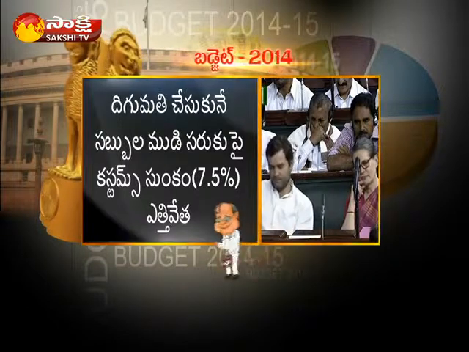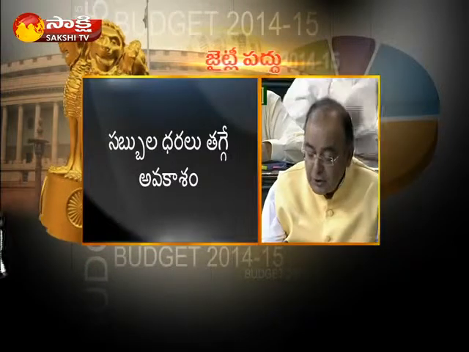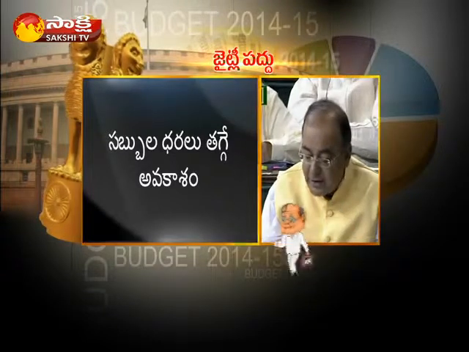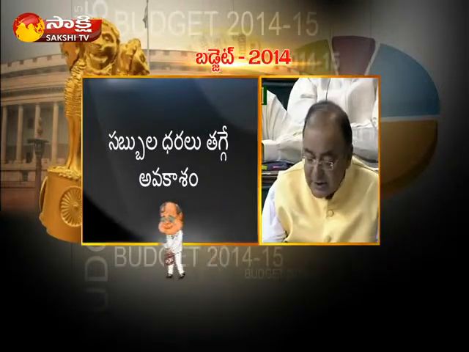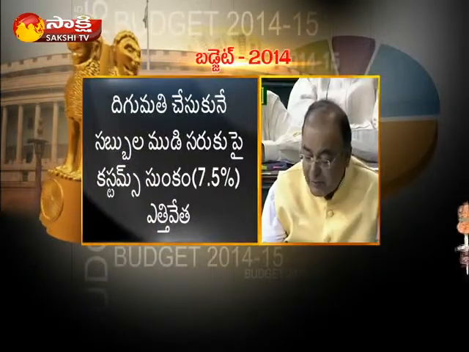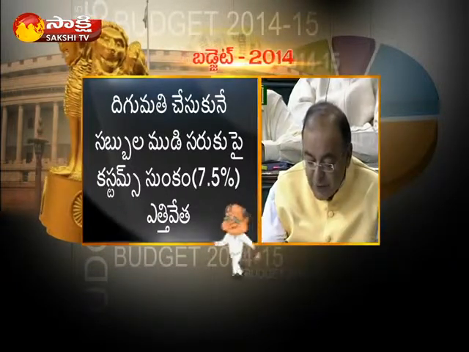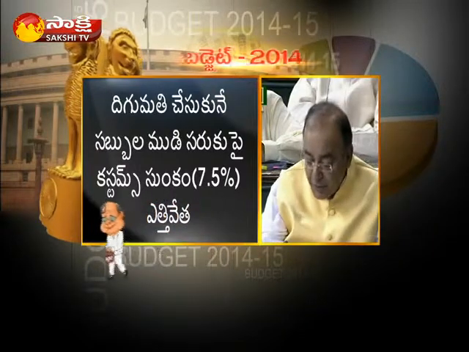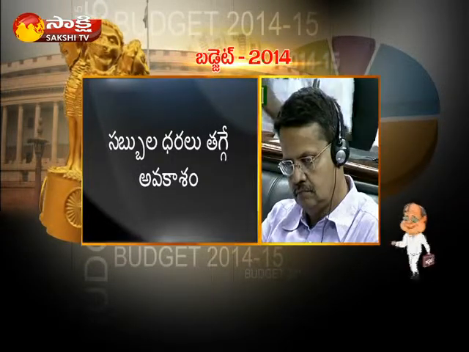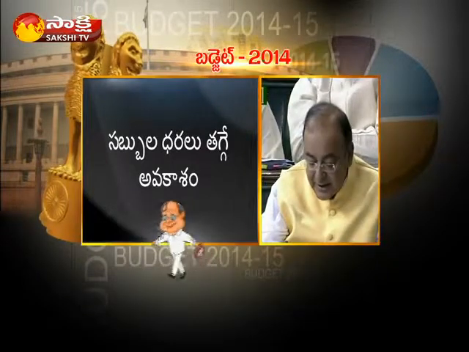Therefore, I propose to exempt from basic customs duty specified inputs for use in the manufacture of EVA sheets and back sheets, flat copper wires and manufacture of PV ribbons. A concessional basic customs duty of 5% is also being extended to machinery and equipment required for setting up of projects for solar energy production. To promote wind energy, I propose to reduce basic customs duty from 10% to 5% on forged steel rings used in manufacturing bearings of wind-operated electricity generators.